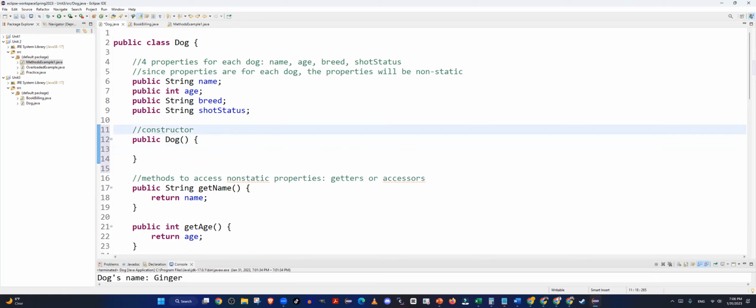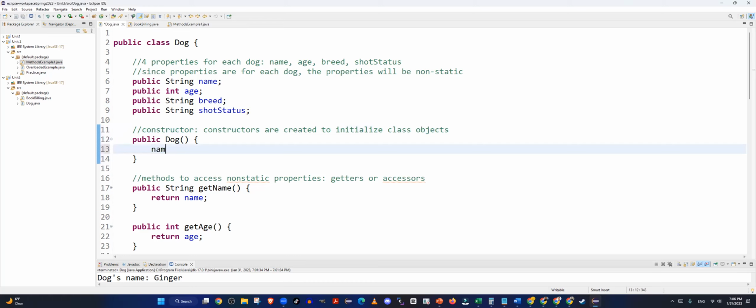What is the purpose of constructor? Constructors are created to initialize class objects. That's the only reason that they're created.